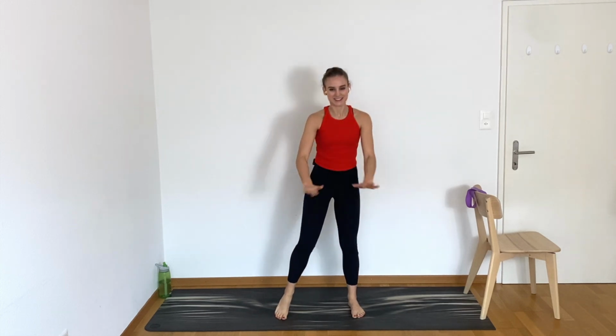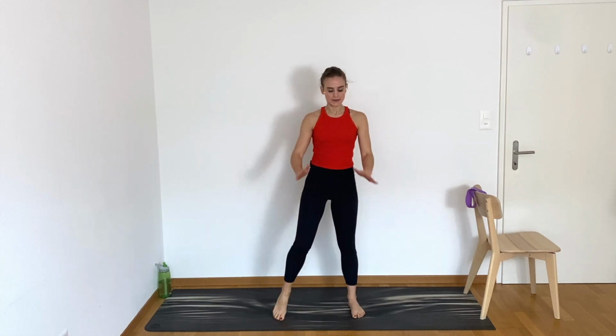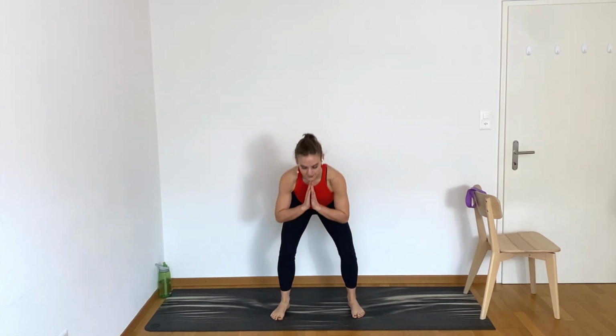All right, so here we go. We're taking these small steps. As you squat, you're thinking of really pushing your butt back. Pressure is in your heels here. 4 more like this. 3. Last 2. And now we're just gonna come up and down, up and down, up, down, lift, drop. We're gonna hold our squat in 5, 4, 3, 2, hold your squat position, and now pulse your hips.